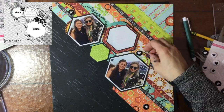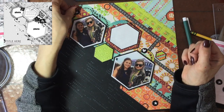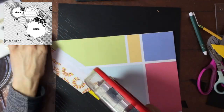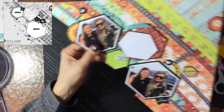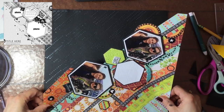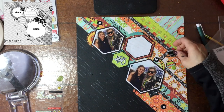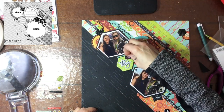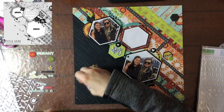Now I'm going in with some puffy stickers and hearts — these are Freckled Fawn brand. I try to scatter those around the page and end up moving them around quite a bit. I'm going through my puffy stickers and other embellishments trying to pick some that go with this subject and the colors. I finally decide to attach that piece down on top of the black paper. I also added a puffy sticker under the bottom photo that says 'this happened,' and a sticker on the green hexagon that says 'story.' I also found some black epoxy hexagon stickers — those are Bella Boulevard — which were a great addition since they're black and also hexagons.